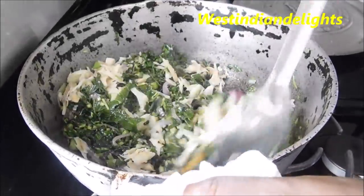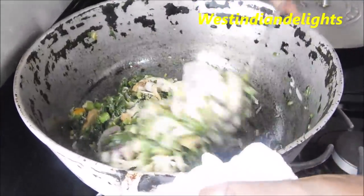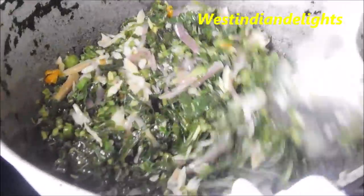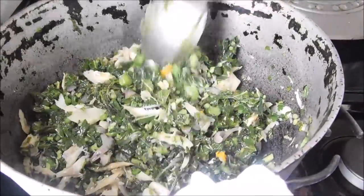So look here, you see the amount of Calaloo to saltfish? Look at it, look at it. You notice you see Calaloo and saltfish? Wow, this is so, so pretty. This is so nice. Family, these are some nice little dishes that when you get to know how to prepare them, you'll enjoy them. That is so pretty.